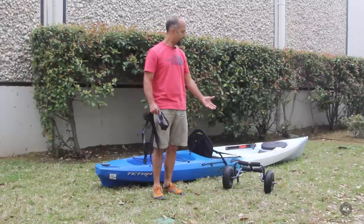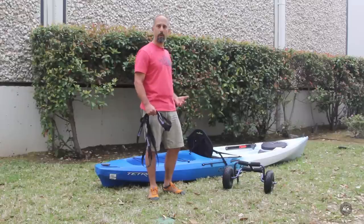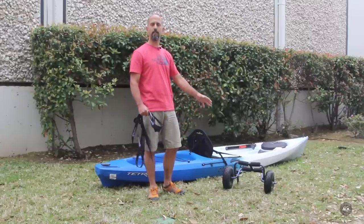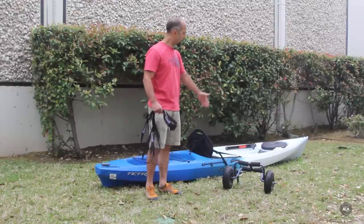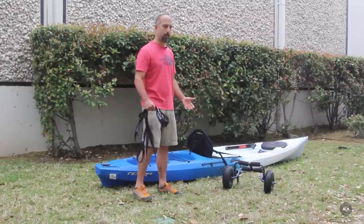And the nice thing about the center load carts or center mount carts is that you can place them anywhere along the hull of the boat. So if you put them in the center of the boat, they're going to carry the brunt of the weight of your boat and of the gear. And the easiest way to load these up is to set it up near the center of the boat where you want it loaded and slightly on an angle to the boat.